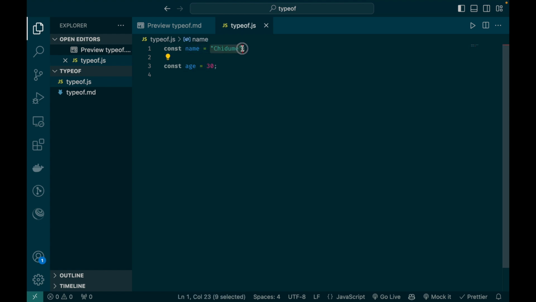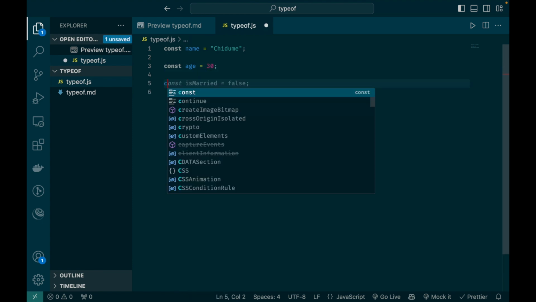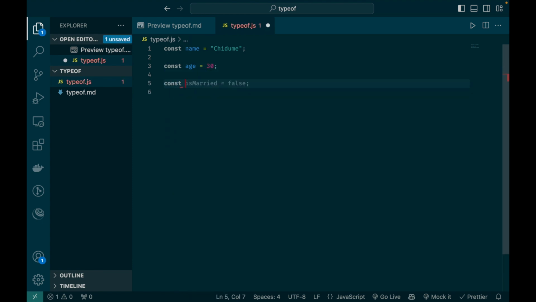Its value here is a string, so therefore this variable is of data type string. This variable age is passed a value, the value is a number, so therefore the variable age is a number.